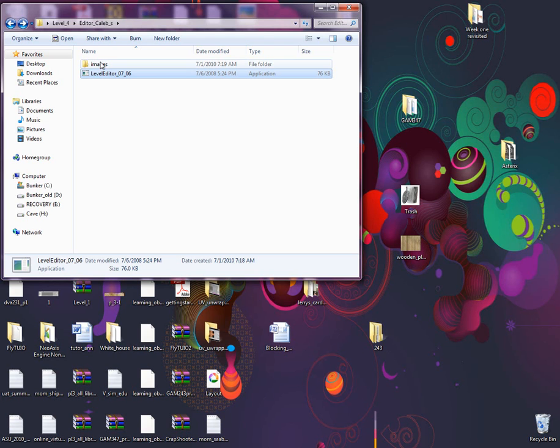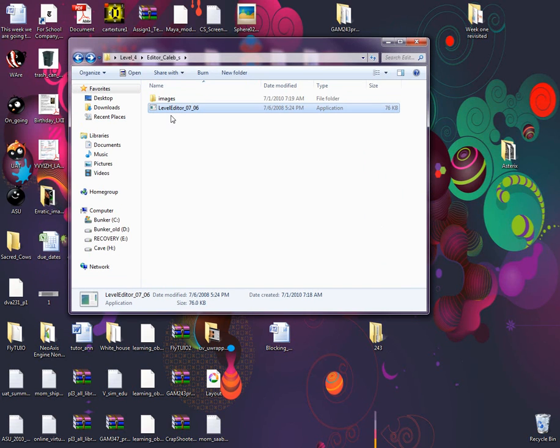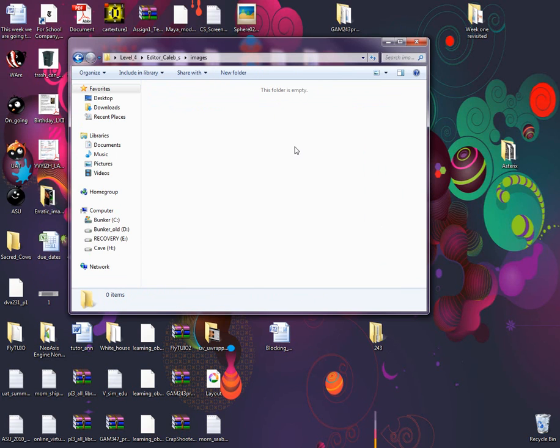The first thing first, you need to put images. That's your level editor folder. The exe file is right here, and that's the image folder right here. Double click on that, that's where your images are. You can just drop your images like that, or you can make a folder for everything. I'm going to put a couple of folders. I'm going to put playfield, for example. That's where I'll put my playfield tiles.